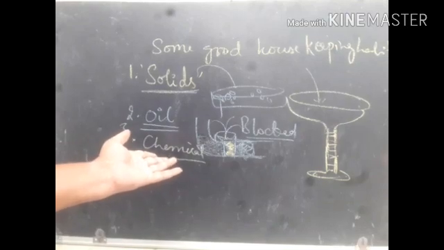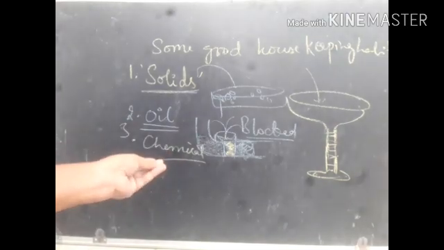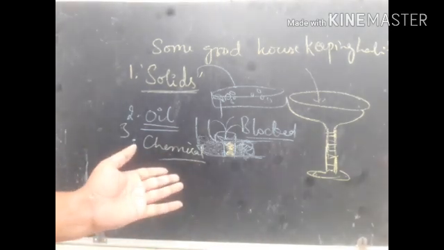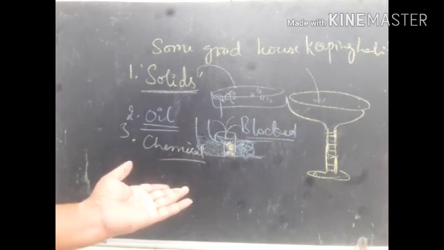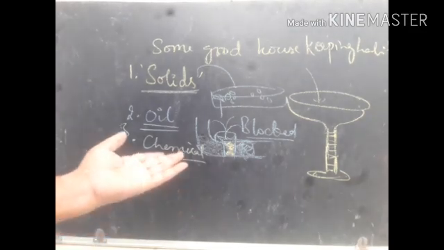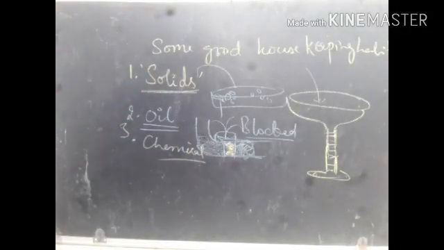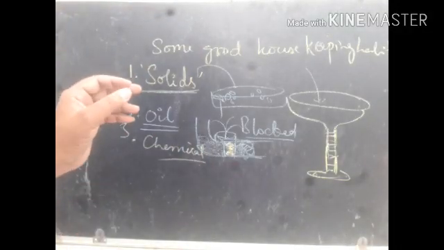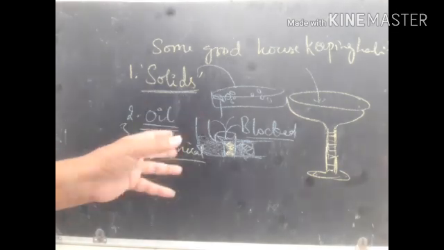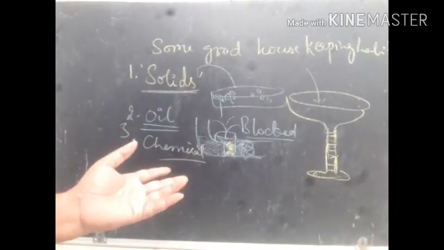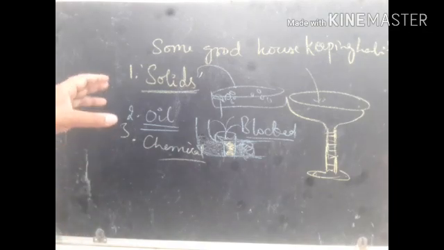So we are unable to detect them, we are unable to separate them, and they are non-biodegradable, the insecticides and fertilizers. When they are non-biodegradable, they are not going to be decomposed by the microbes, so they remain as they are, and if you consume the same water, it causes very serious health issues, different types of diseases we are going to get by adding these chemicals into the sanitary water.